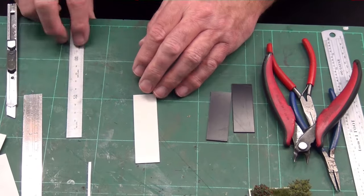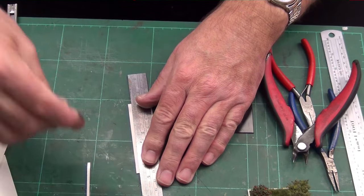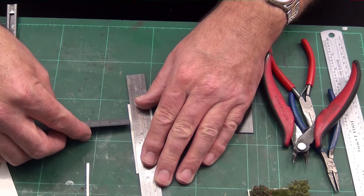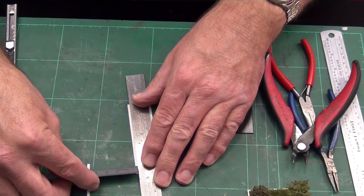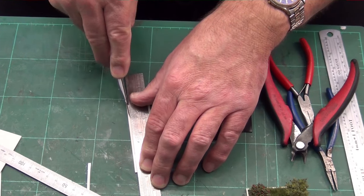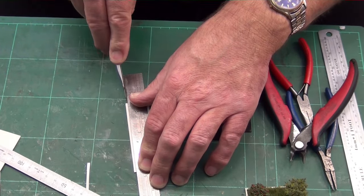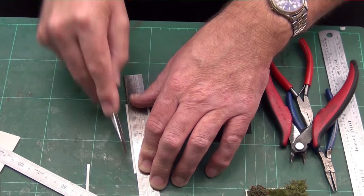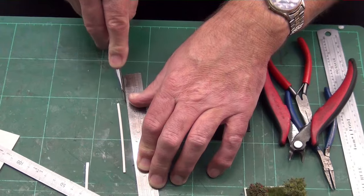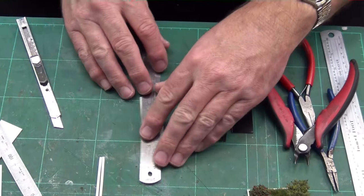I use this 1 mil thick plastic card and I cut it into 2 mil strips. Quite simple really. It's not actually square, which does look better. So 2 mil strips. Don't have to be perfect, because if it's slightly uneven, it just gives an unkempt look of the curb around the garden area. Now you can break it off after a couple of scores, but it's quite hard when it's a very small width. So I continue to go through it until I cut it completely. And just make a load of these 2 mil wide strips up.